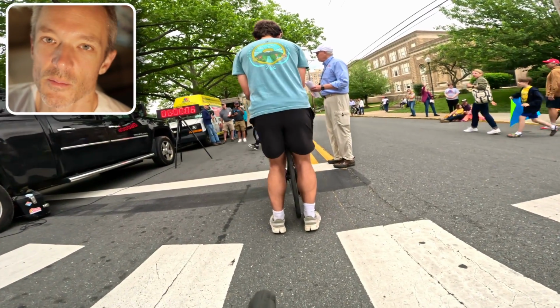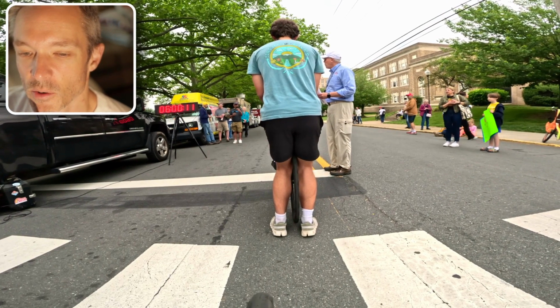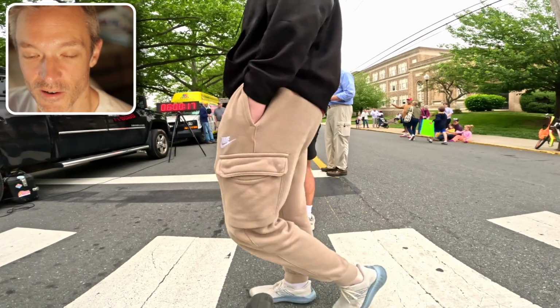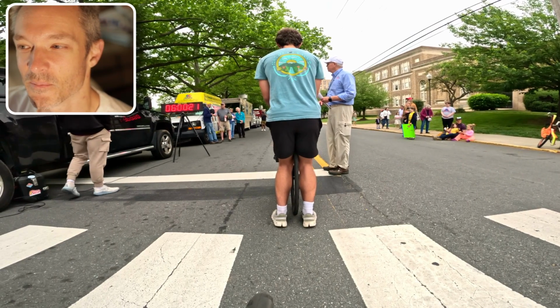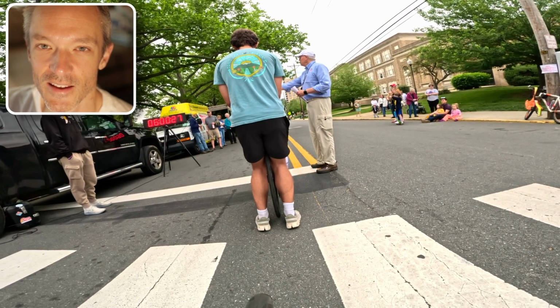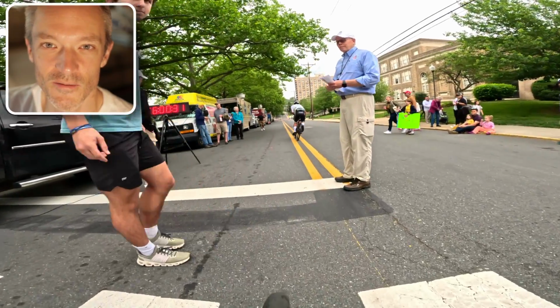Today we are talking about the recent race I did. This is the 2024 Wilmington Monkey Hill Time Trial. It's the first time trial that I've ever done. I've only done a few other races, but this was definitely different than some of the crit races and other things I've done. So, let's get into it right away.